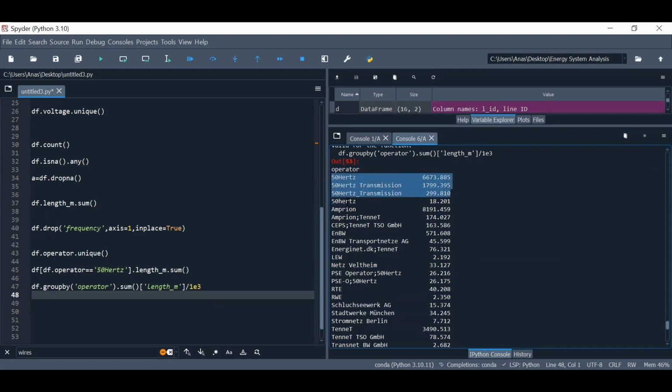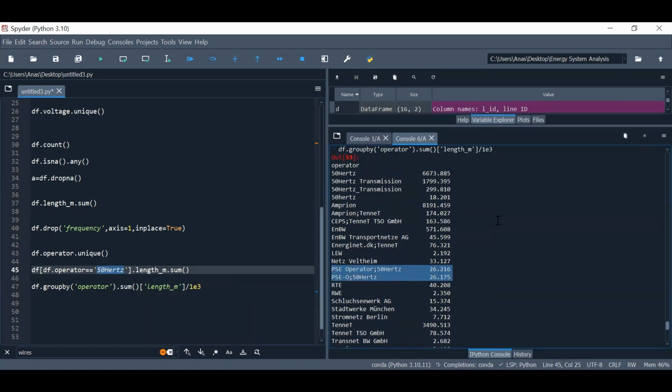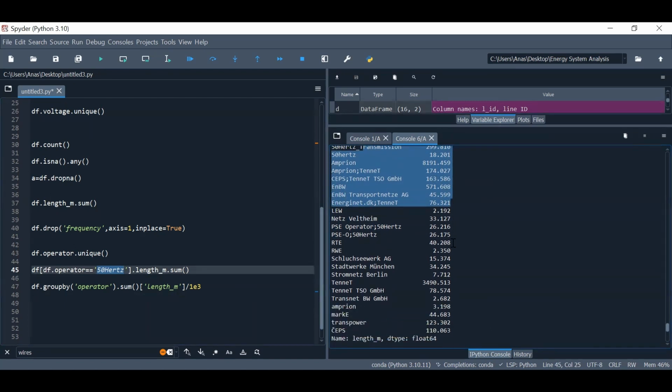Also, there is 50hertz with small h. So all of those belong to 50Hertz. Of course, because it's case sensitive. So in this case, we need to maybe do it somehow manually if we want to say all of the lines that have 50Hertz in there, because I think there's also this one with the power system operator from Poland. So this also needs to be taken into consideration, this one as well. With that being said, we can basically group it and have a bigger look at all of the operators, how much each of them operates or has length of lines.